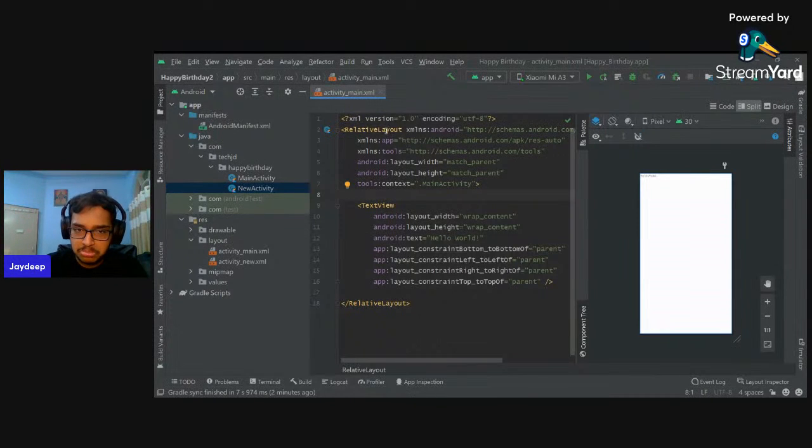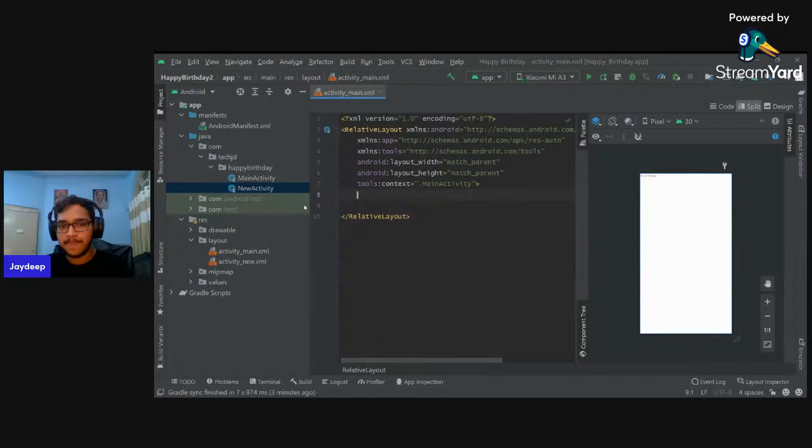So we have declared a relative layout, and what relative layout gives us is that we can arrange our views relative to each other. Let me remove this. Now everything is blank, and we will be starting from scratch. Let's say we want that happy birthday text on our screen.